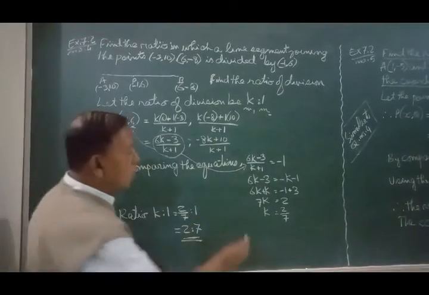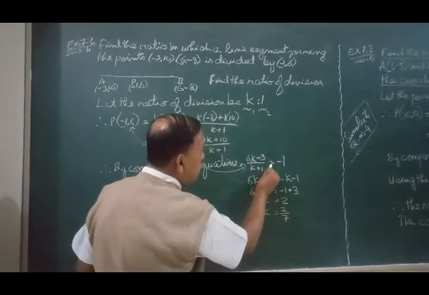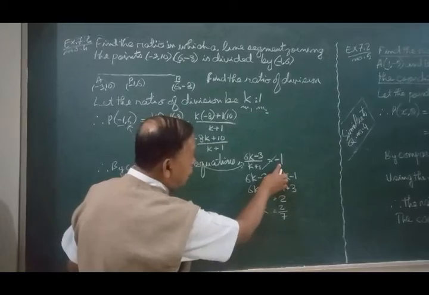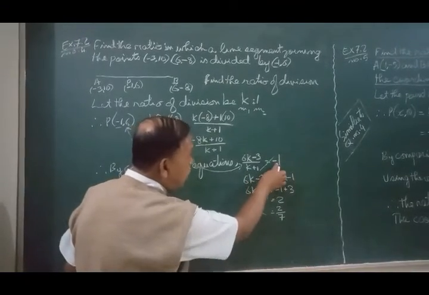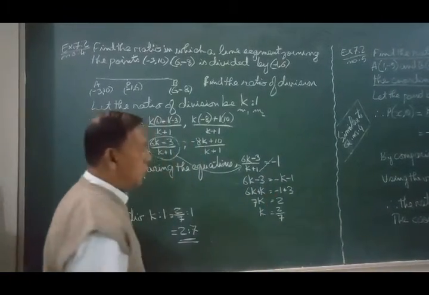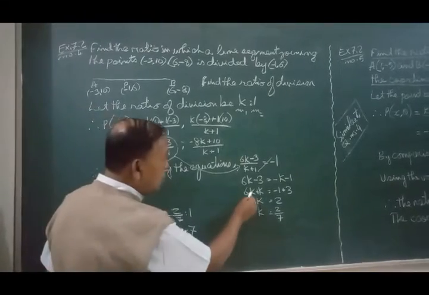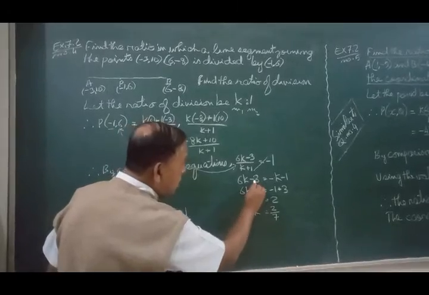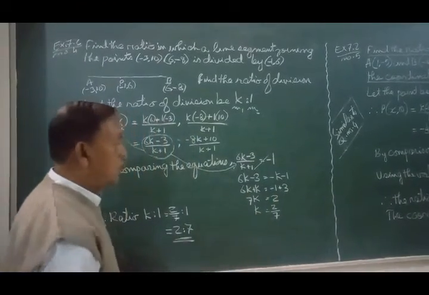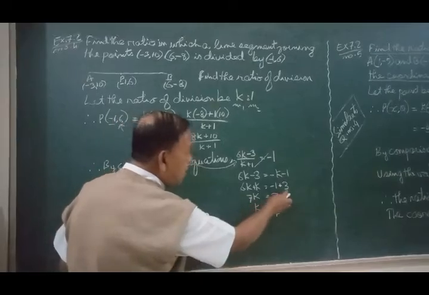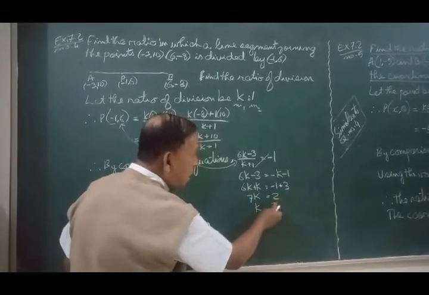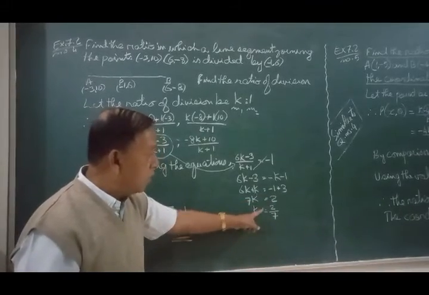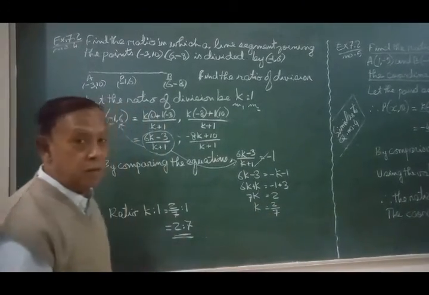Now we do cross multiplication. You cross multiply here because this is a fraction, therefore minus 1 k plus 1 into minus 1, minus k minus 1. Now in the next one we put back, k will come in, therefore it becomes plus, 3 will go there, it becomes plus. So 7k and here minus 1 plus 3, plus 2. 7k is equal to 2, therefore k is equal to 2 upon 7.